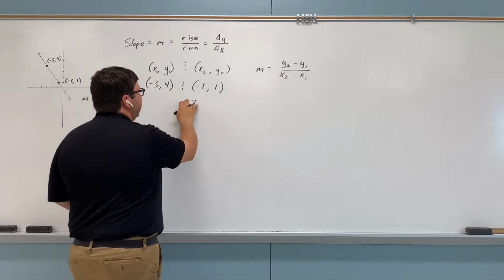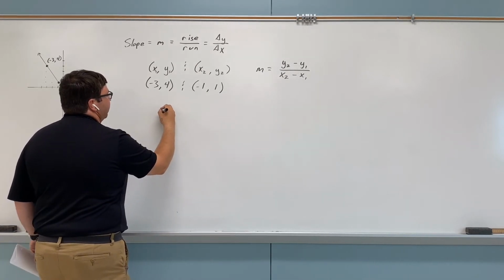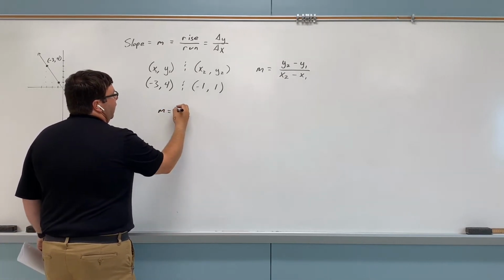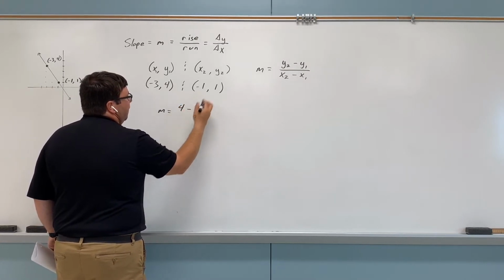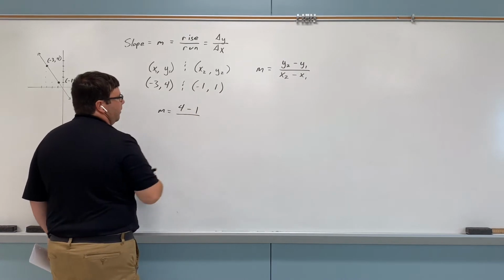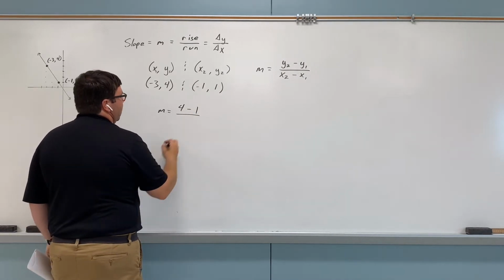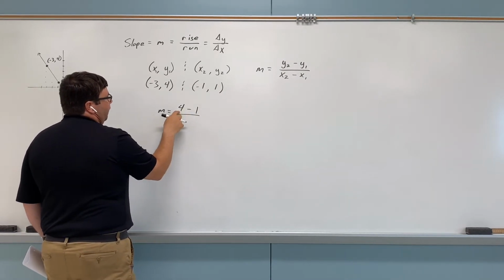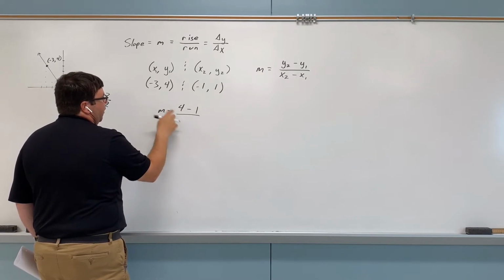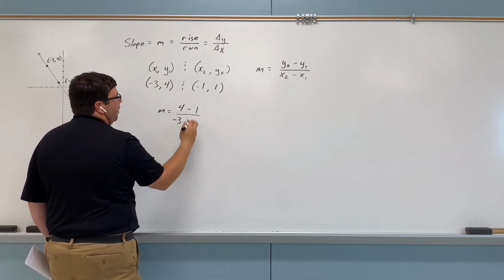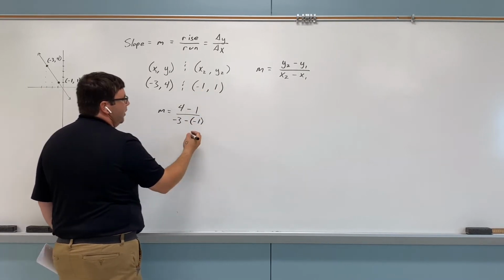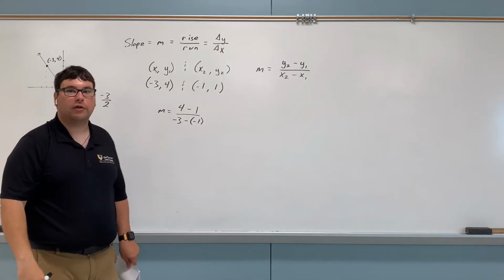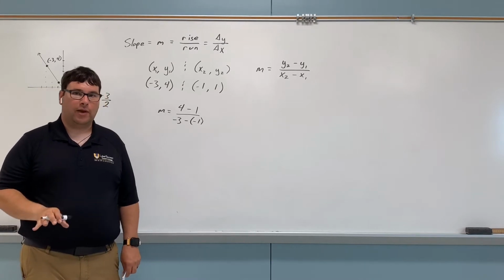So let's work this out. Let's actually do some math with this particular problem. I have a positive 4 minus 1, my values for y, and my 4 is here, so that means this value has to be that negative 3, minus a negative 1. Whenever you encounter a double negative, just put the parentheses in, get it written first.